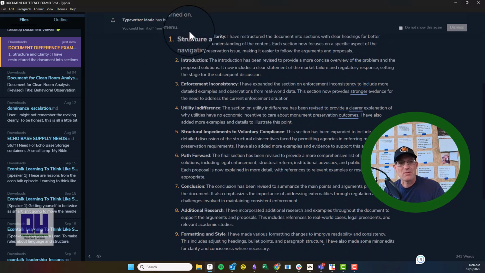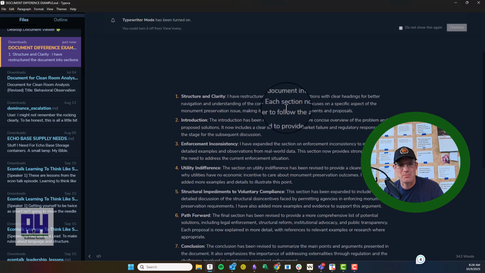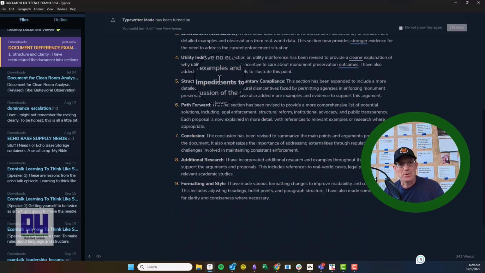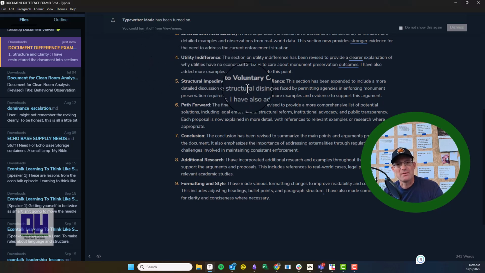that doesn't seem earth-shattering, but you can imagine if you had a couple documents that were 20 pages or 40 pages or 50 pages, having a summary like this is pretty helpful. You could even tweak the prompt to provide the heading that contains the change. Markdown documents don't really have pages, but you could get the heading or the line number of the change. So that would be fairly easy to implement.